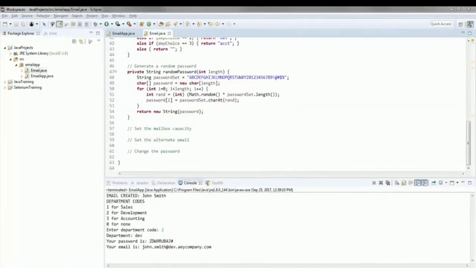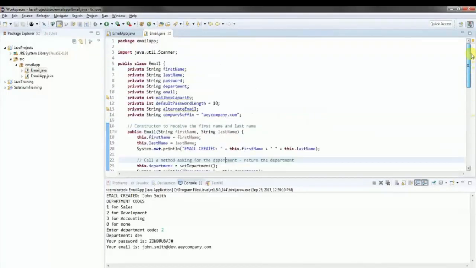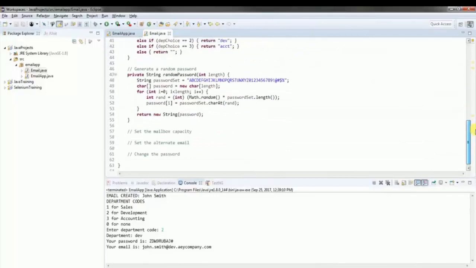We have three other methods we want to implement, and that's set the mailbox capacity, set the alternate email, and change the password. So there's going to be a default mail capacity, which we will have as, say, 500, and if we want to change that, we can change that, right? Here we have the mailbox capacity, change the password, this is already set, and then an alternate email. The reason we did not put those in the constructor is they're not necessary. We already have the mailbox capacity defined, we already have an email password defined, and the alternate email is not necessary, but we can maybe have it in case we want it.